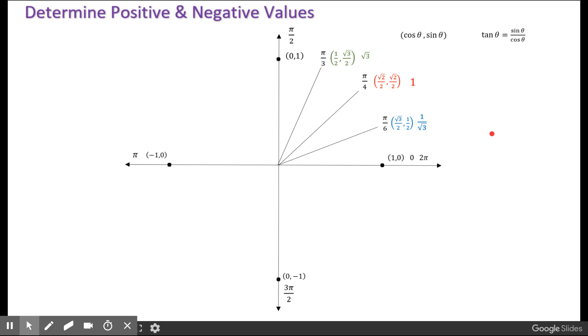All the coordinates are going to be the same in all four quadrants. The only thing that's going to change is whether or not they're positive or negative. There's an acronym that I like to use: All Students Take Class, to help us remember what's positive and what's negative.